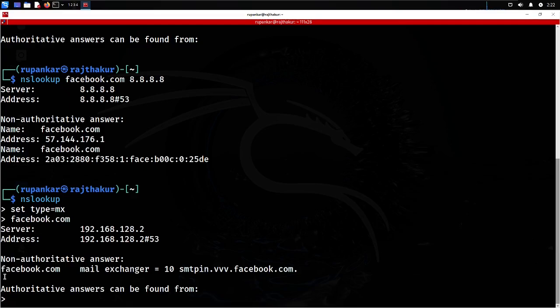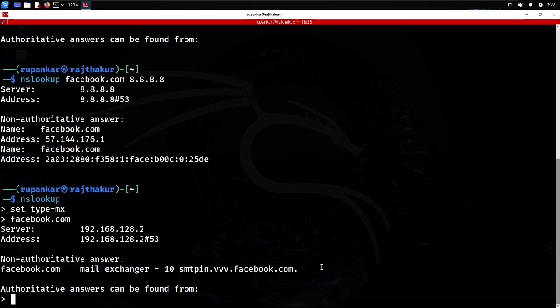Now it gives you all the details, and here it has given us the mail servers, because I queried for MX. So if you have the mail server, you can do tons of stuff. This allows you multiple queries within one session, and there is no need to retype the command every time.